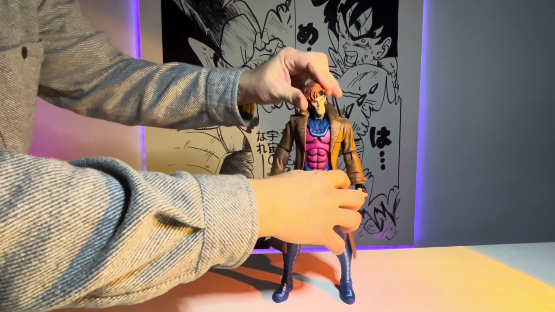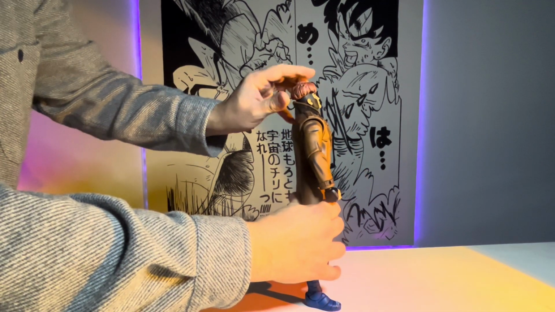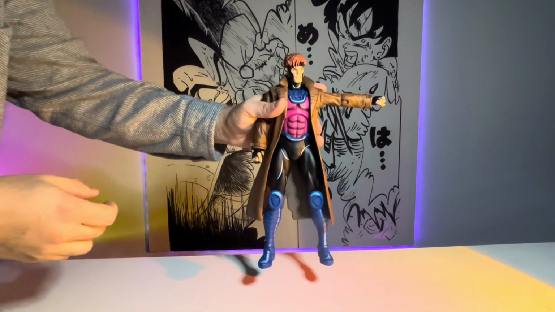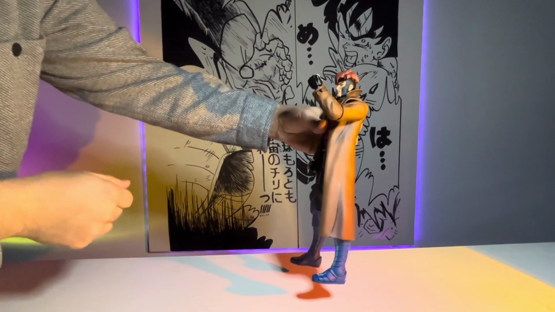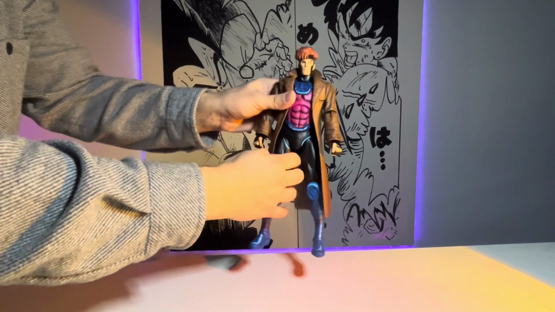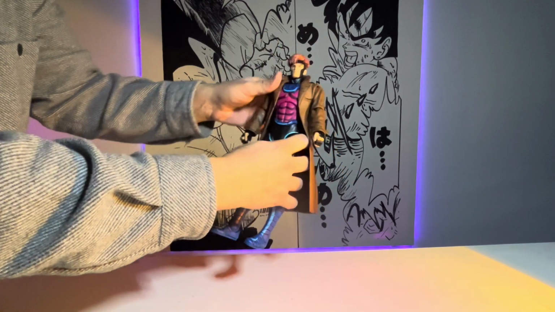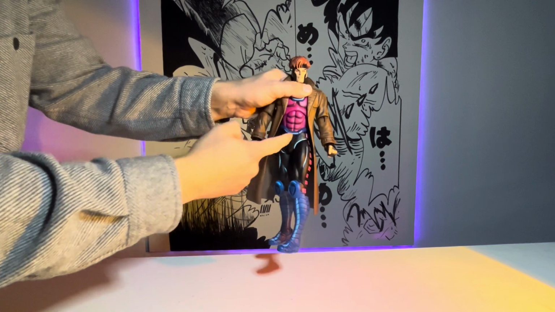Let's take a look at the articulation. The head tilts about that much, side to side, up about this much, down about this much. Does have the collar. It is a little bit soft, but not too soft. Arms go about that high. We get a single jointed elbow, about 90 here. And it can go all the way around as well. The jacket does have a soft plastic to it, so it's easily bendable. And we have a twist here at the waist, but it's blocked because of the high areas in the hips.